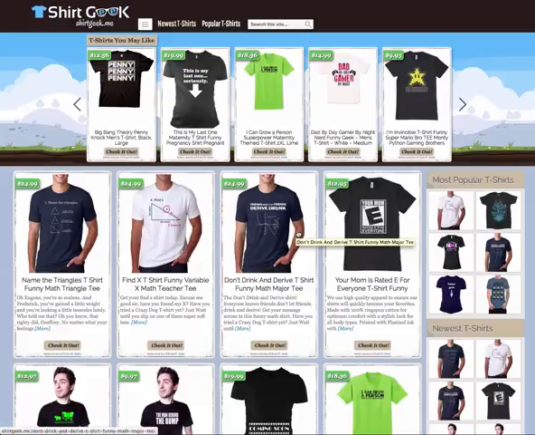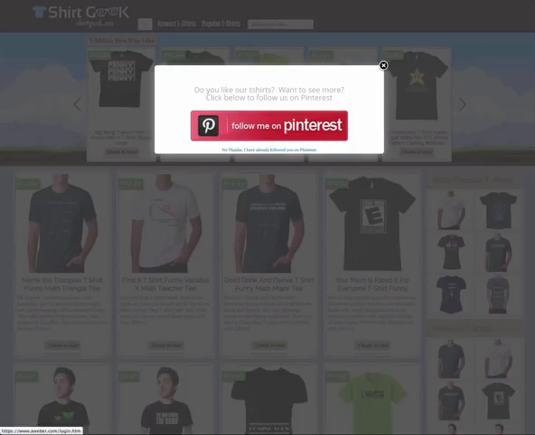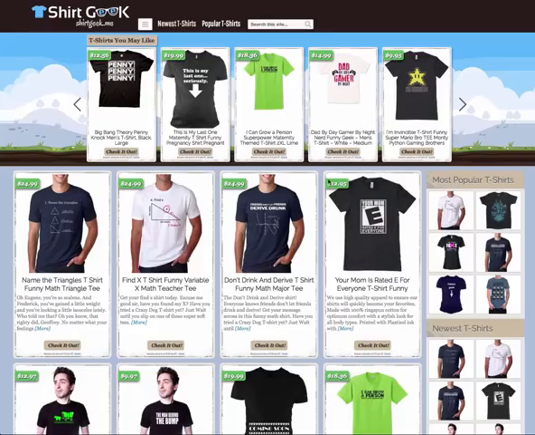And finally, this builds your own asset, not just the WordPress blog you're building, but as you see, it builds your list, it builds your Pinterest following, it builds your Facebook following or whatever, and these are all people you can market to over and over again. So you're building your own business, your own assets.